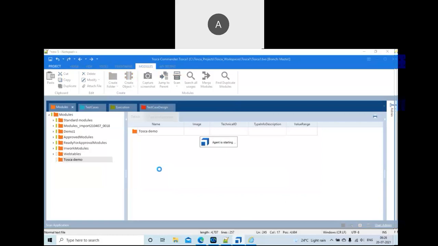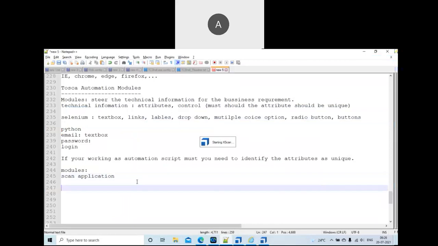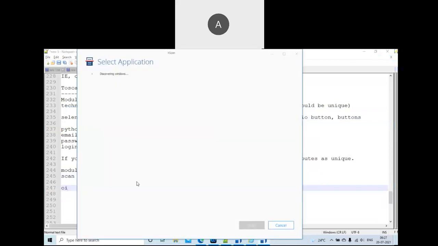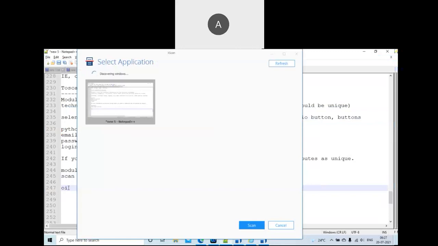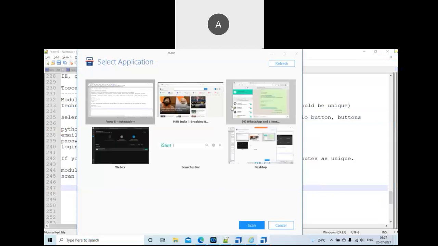While steering controls, guys, say I have login functionality. I'm just giving a simple example. In login functionality, the mandatory fields are user ID, password and login.